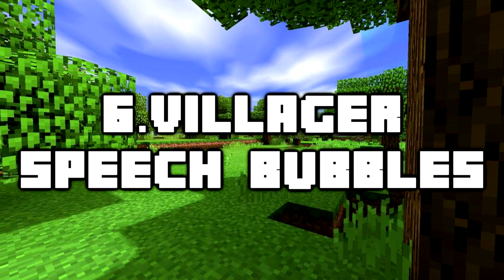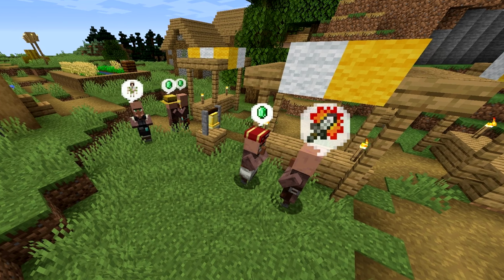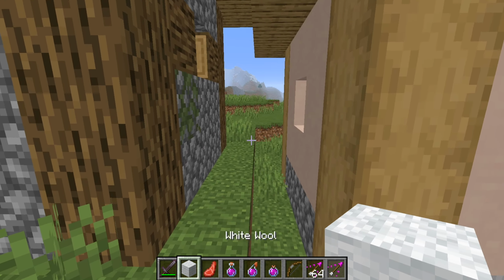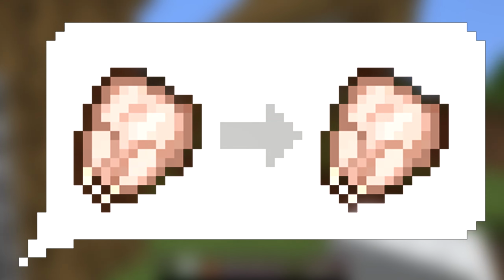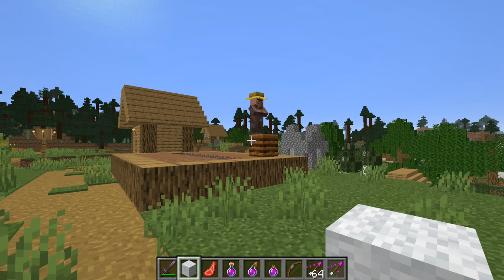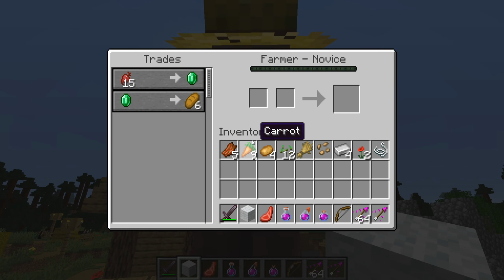Number 6, Villager Speech Bubbles. An image file was discovered in the game's files, added as a villager.png file inside the Minecraft jar just as the trading system was implemented. The villager speech bubble shows an example trade of raw chicken being exchanged for another raw chicken piece, both having the old texture. The most likely explanation was covered by the main developer from Mojang, called Jeb.